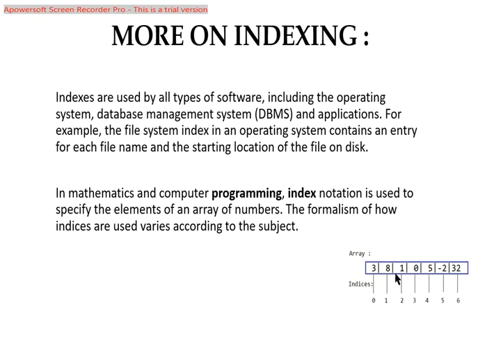So when we want to access the first element, we would write the index 0 in front of the array name, and we would write the index 1 in front of the array name if we want to access the second element. Okay, so this is a basic example for the same.